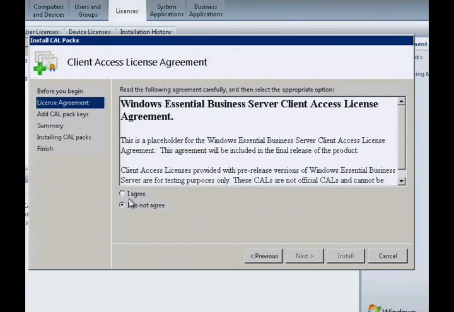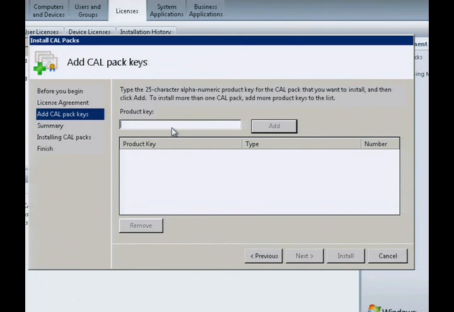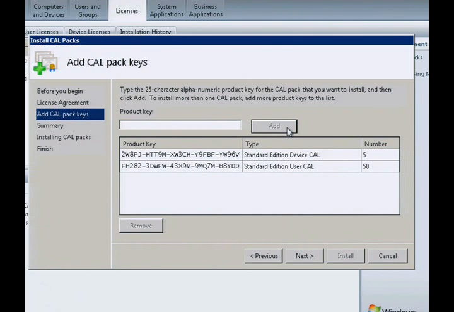First of all, I have to accept the license agreement, so I'll go ahead and do that. And here it asks me to input the product keys. So I'm going to add this product key here, and by looking at the product key, we're able to discern how many CALs there are and what type of CALs they actually are. So here you see a 5 CAL pack, but I'm also going to add in a 50 CAL pack as well. You'll notice here we also use user CALs and device CALs. So we're giving you flexibility to choose how you license devices or users in your environment, as well as giving you the more simple way of doing it, which is having these unified CALs.